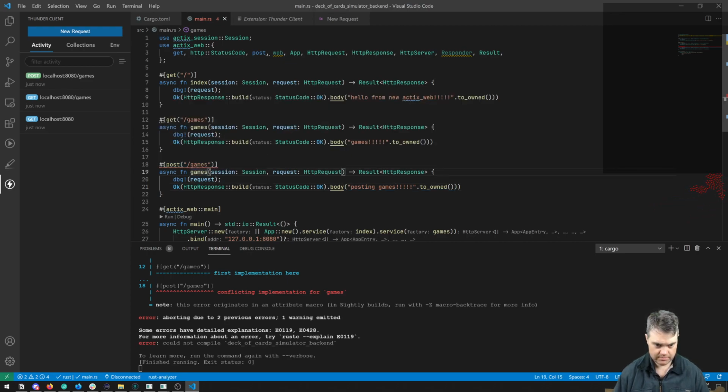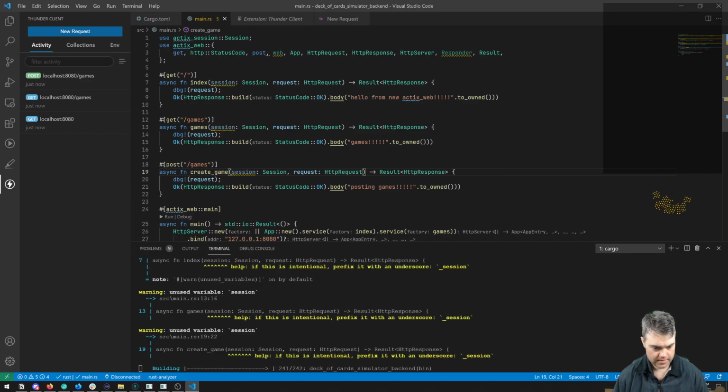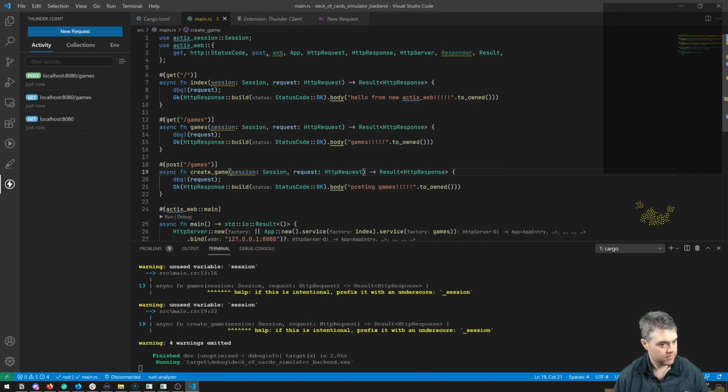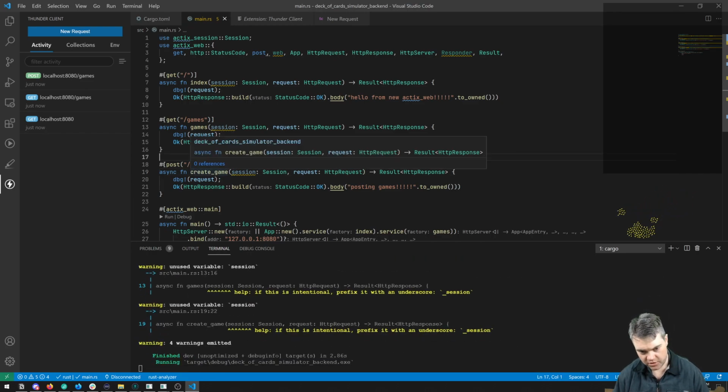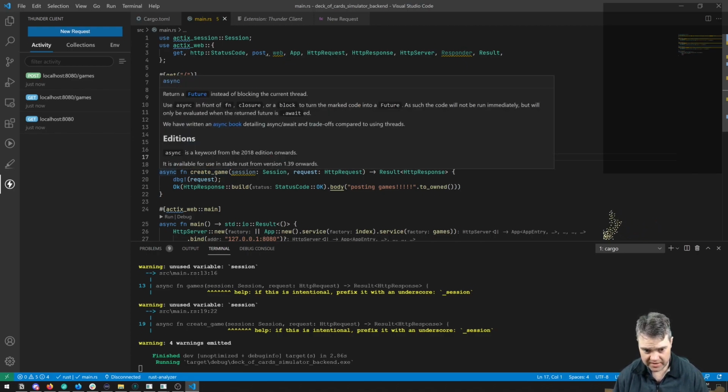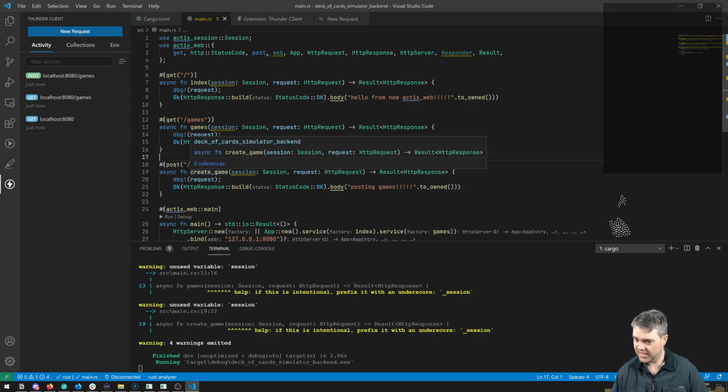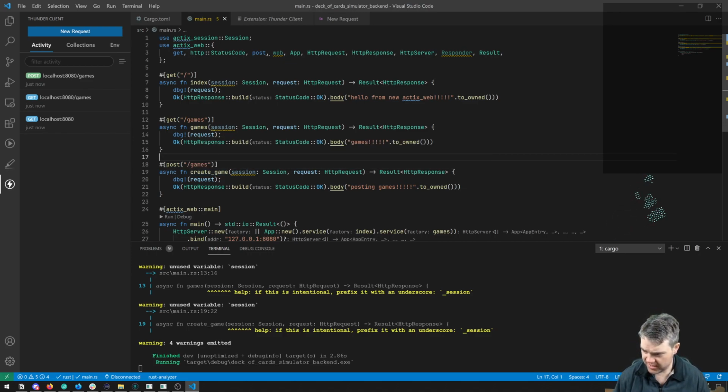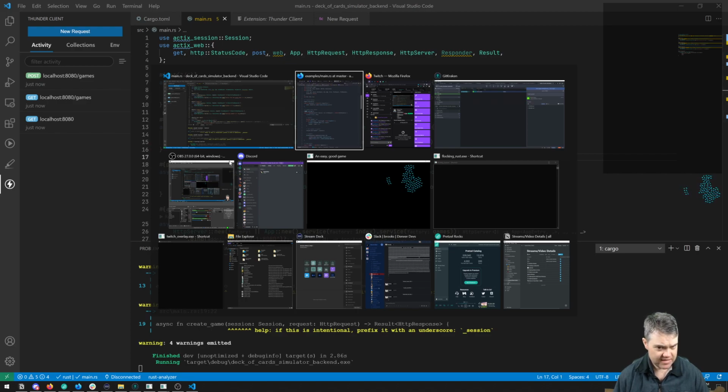This is gonna be create game. Notice it's not showing that it's not being used, because I think that this derive is taking this function and putting it into a struct or something else behind the scenes. We could probably cargo expand it just to take a look to see what's going on behind the scenes. But let's see if that actually works.